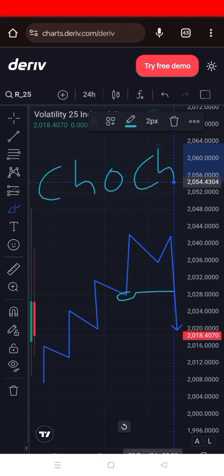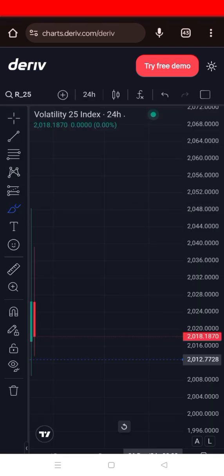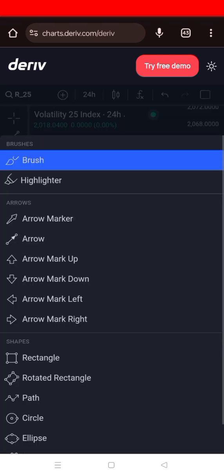What we were looking at before was the BOS, the break of structure, with the market moving up, and then it makes the change of character and the market starts moving down. I hope we are together to that point. When you see that movement, you know that now we have made a change of character towards the down direction. It was making the BOS, the break of structures, and now the market has finally ended its momentum towards the upside and created a direction towards the downside. So let's now move to the next area.